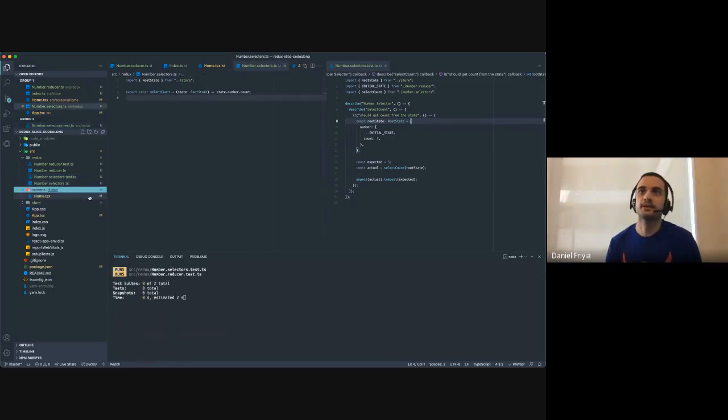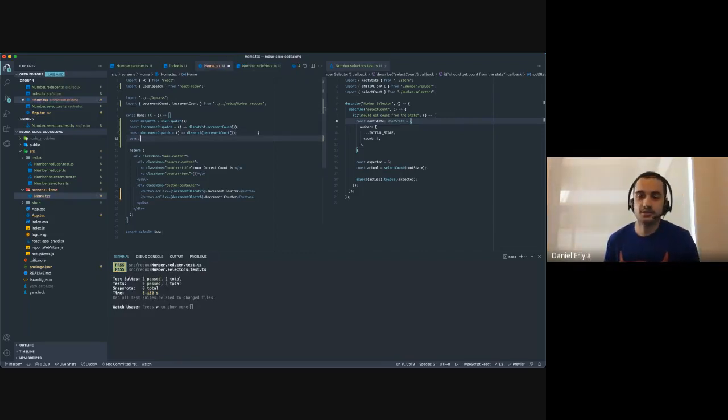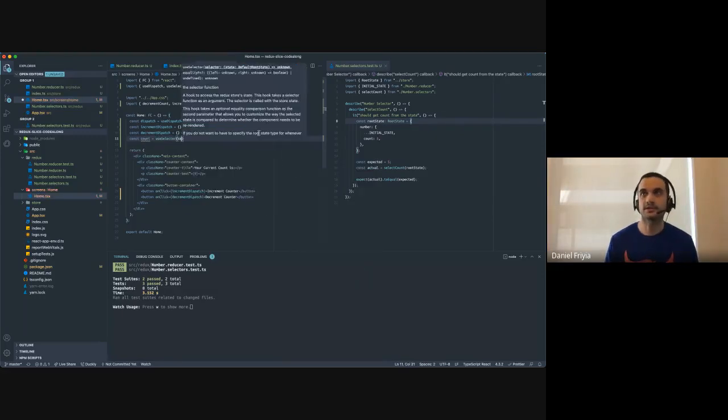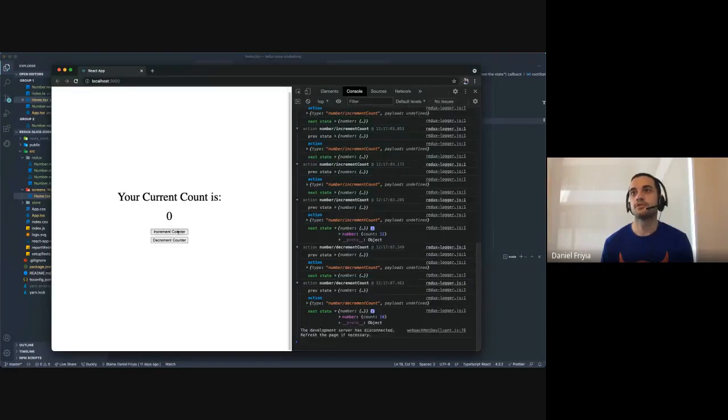So now, again, let's go back to home and let's actually put this count on the screen. For you guys who have done Redux before, you're used to having selectors and having the mapStateToProps and getting stuff to come in through the props. Again, no longer a thing. We're just going to use hooks for that. We're going to say const count is equal to useSelector, and we're going to say selectCount, the function we just created. We're going to plug count into here, and hopefully we should see the number come up.